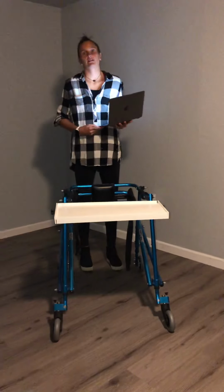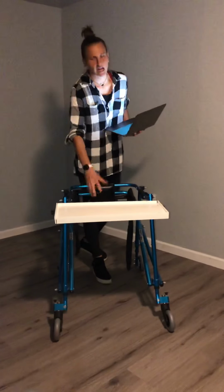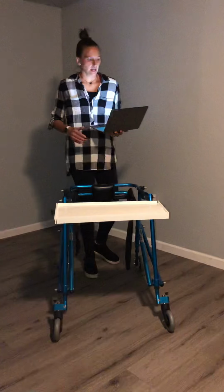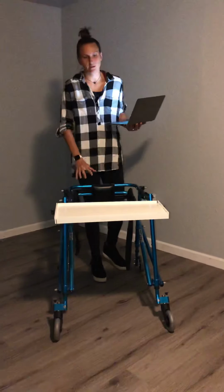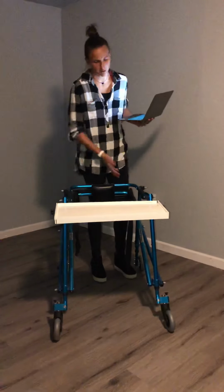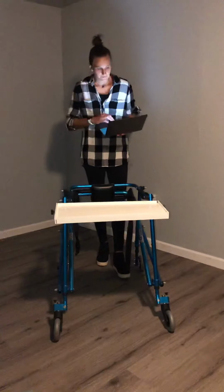I'm going to talk to you guys about my expo project. So I named my expo project the dual purpose tray or the dual purpose desk, and I'll explain why I named that here in a second. The main purpose of my project was to create independence for someone that is going to be using a Nimbo Posterior Walker, which is this blue walker right here, designed to keep someone in an upright position. It's also known as a gait trainer.